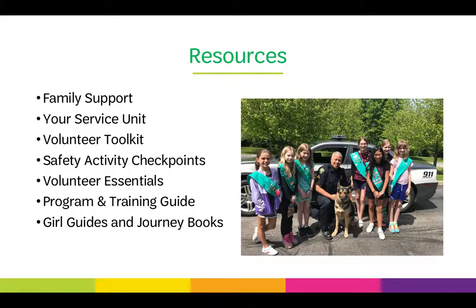There are a variety of resources for Girl Scout volunteers. First, Girl Scouting should be a family affair, so get the families and caregivers of your Girl Scouts involved in your troop — you never know what resources they can contribute. Look for assistance from your service unit, who may put on programs and hold meetings to help you run your troop. The Volunteer Toolkit is an online resource run by Girl Scouts of the United States that can help you manage your troop, plan meetings, and even send emails.